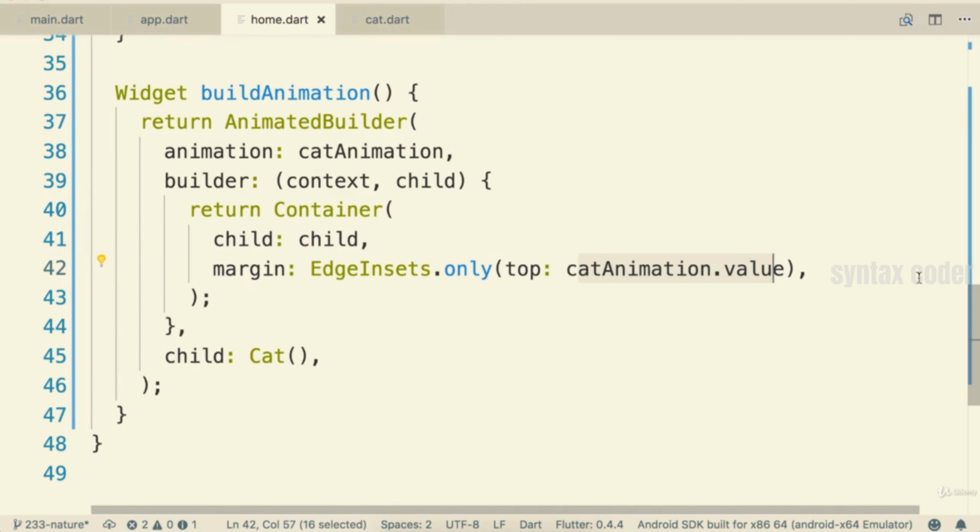So as you start to plan out animations for your applications, you need to be thinking about what property you're going to try to change over time, from some starting value to some ending value, because that is how we put our animations together. Okay, so enough of the lecture.